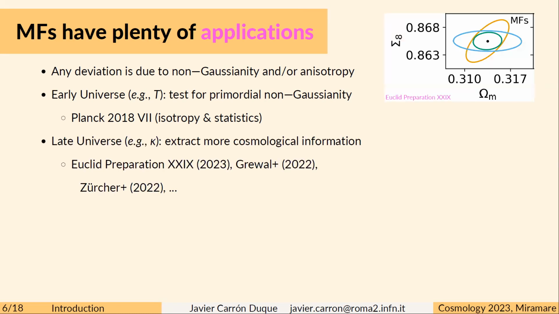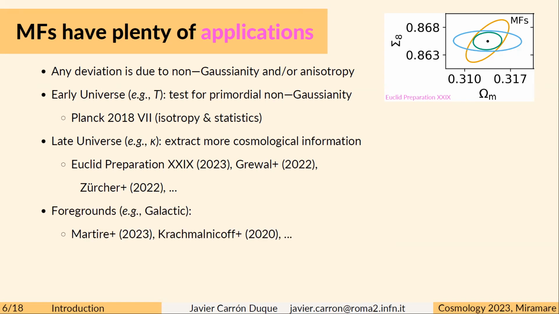This is a very active field of literature, but it was done, for example, by Euclid, where they analyzed the convergence map of a galaxy survey in a forecast. And the convergence map, of course, is not a Gaussian field. It traces the distribution of matter, and this distribution of matter is giving us a lot of information. In this plot, they produce a forecast of different cosmological parameters, showing what your uncertainties will be with just the power spectrum in blue or just Minkowski functionals in yellowish. So these provide orthogonal information, which of course you can then combine.